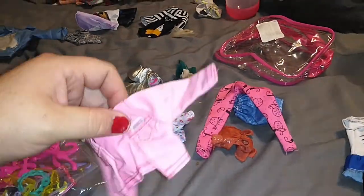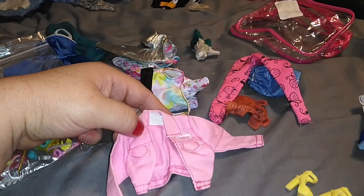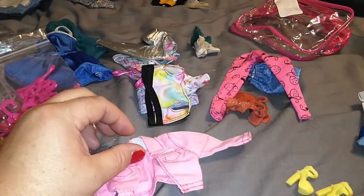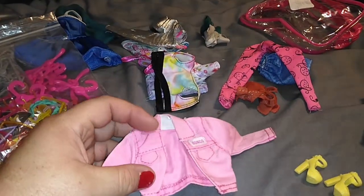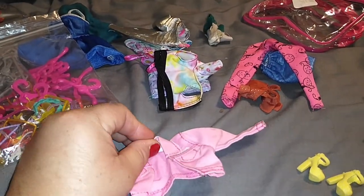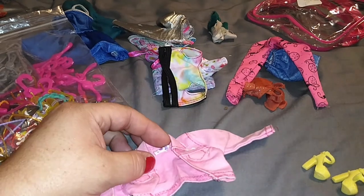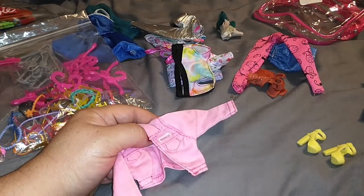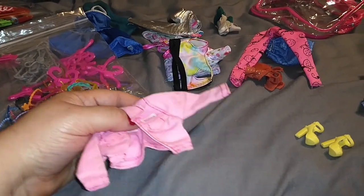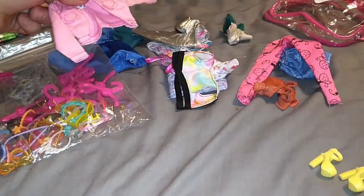This bongo jean jacket — so this is how the good quality was back in the day. This one was meant for the wear-and-share Barbies, I think. It's when they had Stacey and they could interchange outfits — it was kind of neat how they did that. This might be a Stacey shirt, I'm not sure.